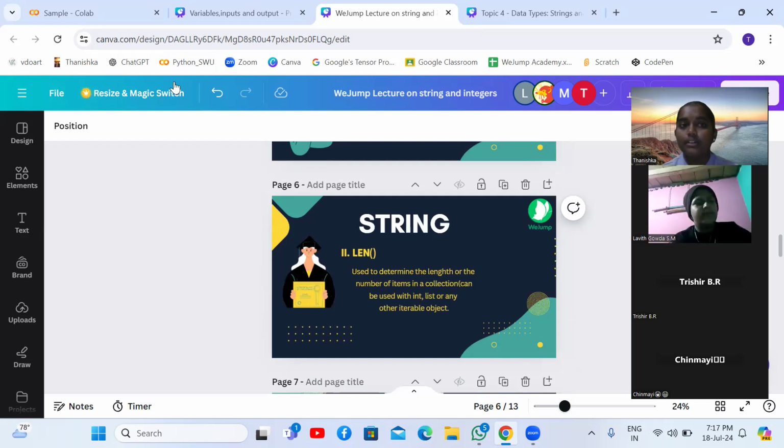Yeah, I'm here. Continue. The length is a type of function inside the string, which is used to determine the number of characters. For example, the string itself has 6 letters, and if we use that length function to determine the length, it gives us the number of characters in that code. Can anyone give an example of the length function?